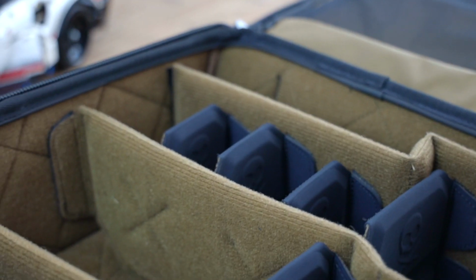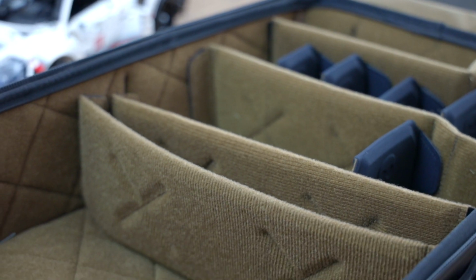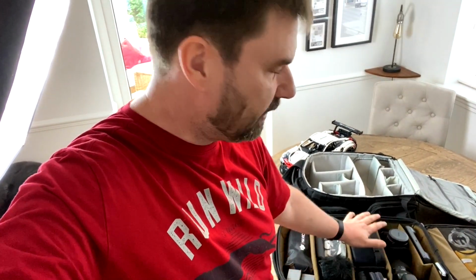The problem is I thought I was going to have space in this bag. When I put everything in, I thought there was going to be like an empty slot, and there isn't going to be. And like I said, I don't have my 70-200 yet. So yeah, we'll have to see what happens. So anyway, what I'll do is I'm going to use it for the next couple of months, and then I'll make an update and I'll let you know how I get on.